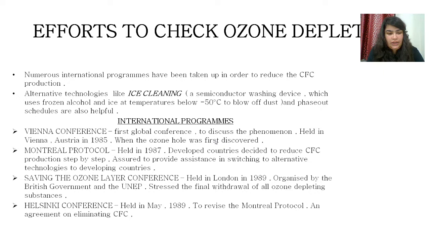So it was emphasized over there that all the ozone depleting substances should be withdrawn finally. They should not be made use of, in order to make sure that the damage they are causing to the external environment can be minimized or reduced as far as possible. Okay? Then we have the Helsinki Conference, which was held in May 1989. It was basically done to revise the Montreal Protocol, which is an agreement on eliminating the chlorofluorocarbons, right? So that was all about it.